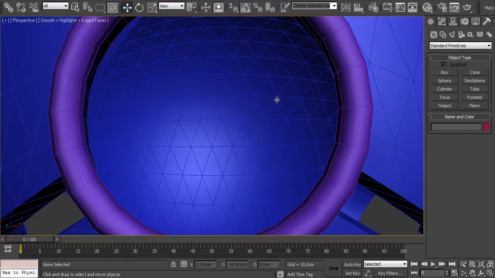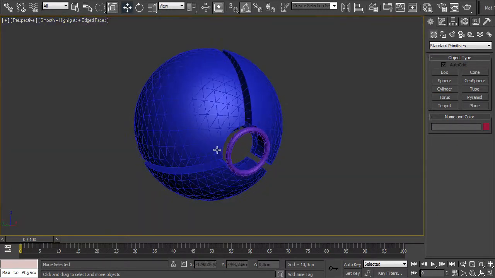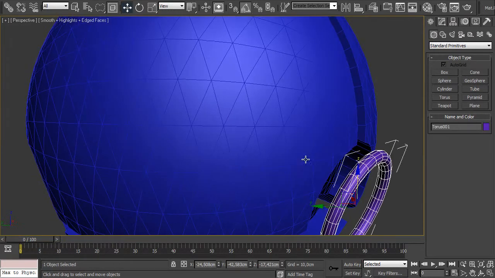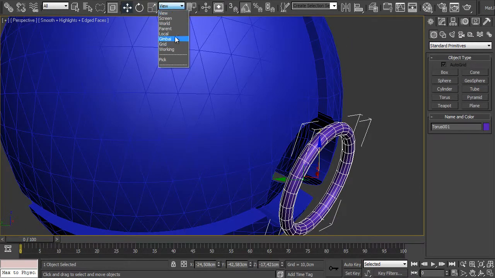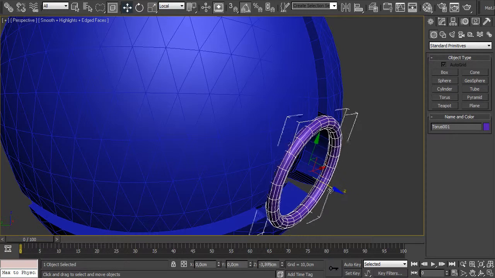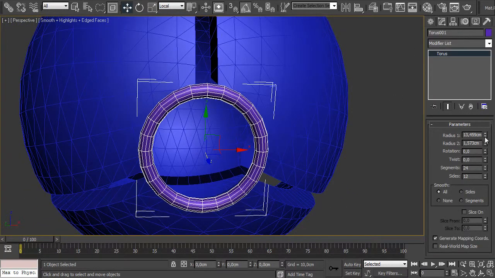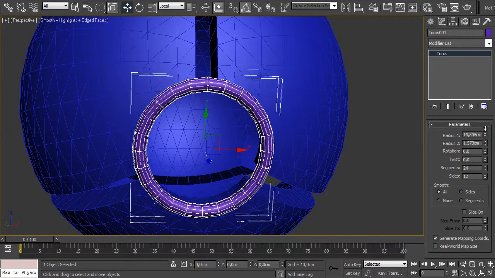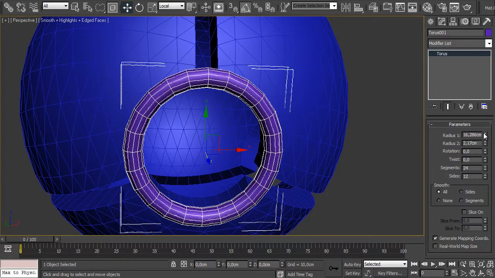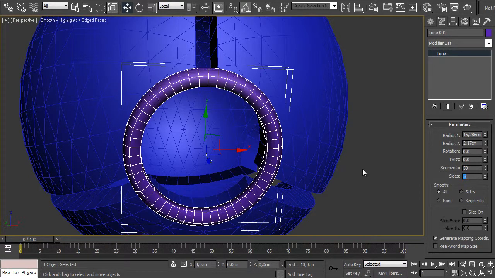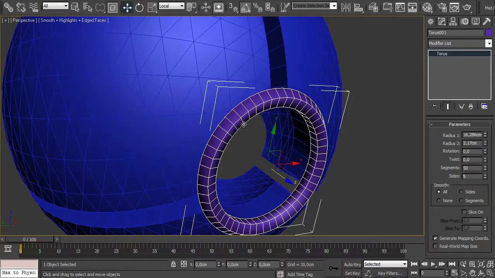We can delete the cylinder and just switch to local, move it just right here. I'm gonna increase the size, yes, something like this. I need 50 segments and only 5 sides to make something sharp.